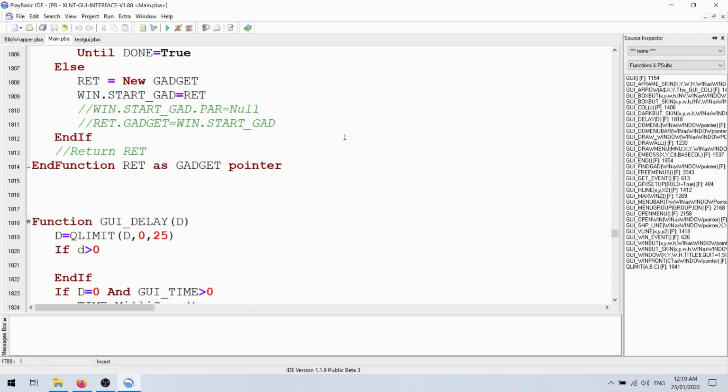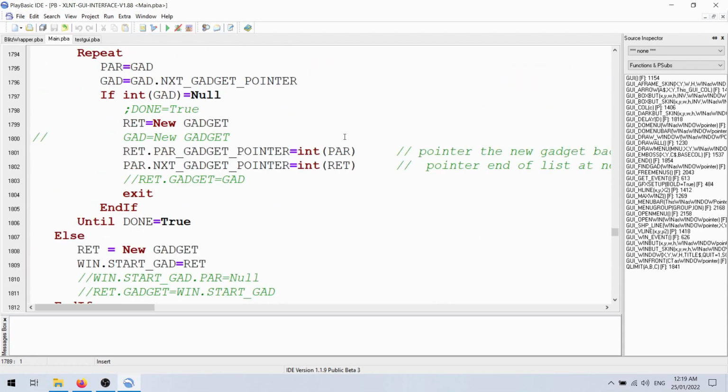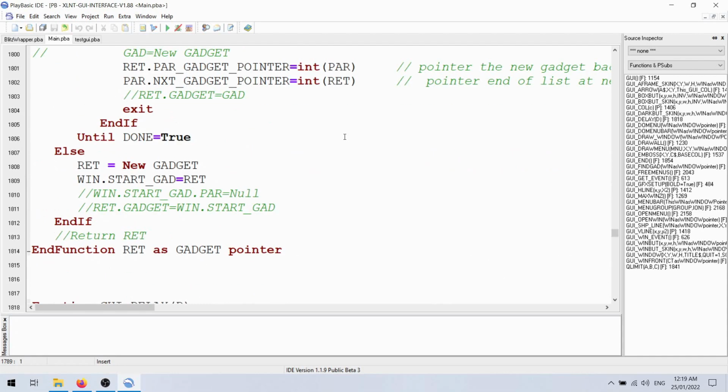We're returning as gadget pointer. We're returning a new gadget regardless, storing it in the window. And that's a pointer to this thing here. Gadget start equals this. Seems okay about doing that, so that's fine.